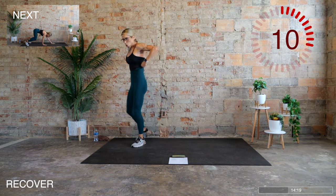Leg lifts, hit 3, 2, and 1. Wow. All right, support the pelvis if needed. Engage the lower abs before you even lift.